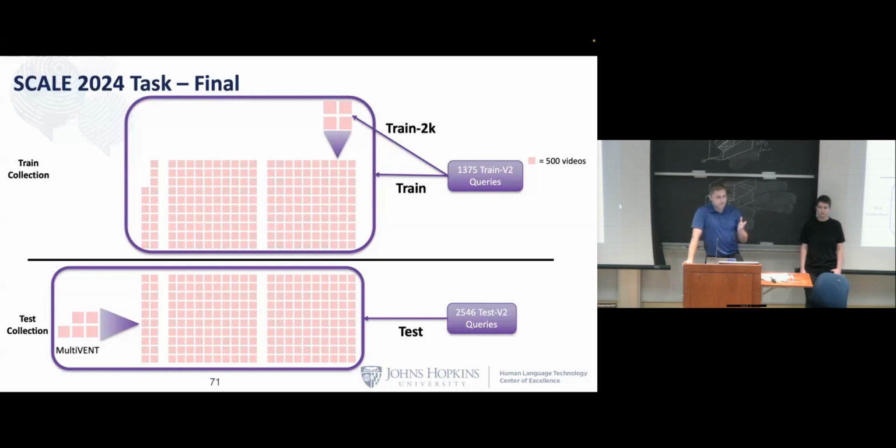And so, as I mentioned, it often takes a very long time to process videos. So we wanted to avoid the problem where everyone was spending all of their time creating indexes and they didn't have time to try very many different things or different approaches. So we pulled out a subset of train that we called Train 2K. It was 2,000 videos, including all the videos that were relevant for the 1,300 queries that we had written. And this was basically so that people could quickly do model development, hyperparameter tuning, and figure out how many keyframes are useful and all the little details without actually having to run on the full 100,000 test collection, which often took a very long time.